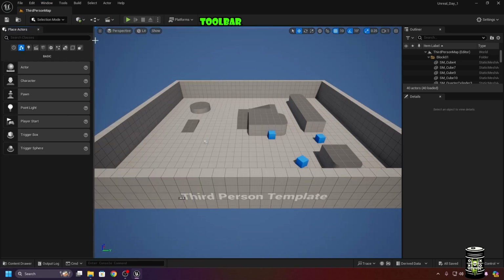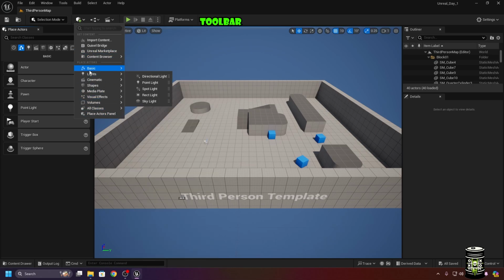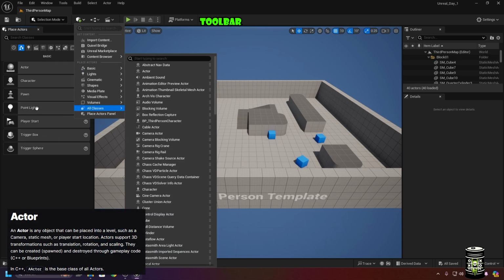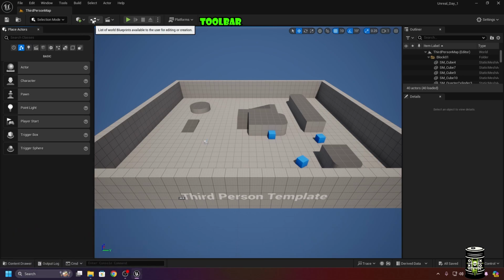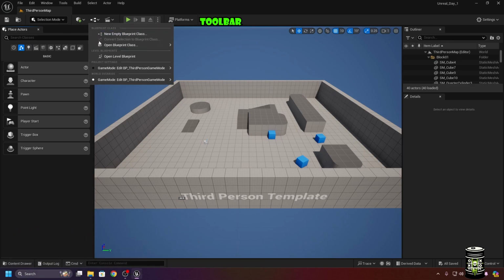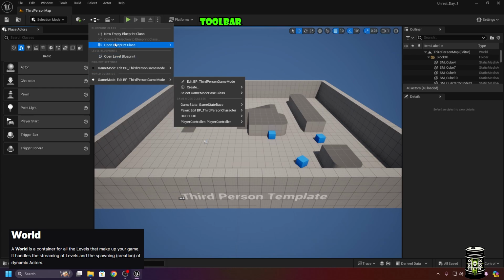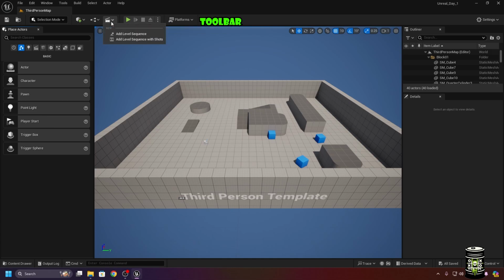The Place Actor shortcut is important enough to me that I prefer to have the panel docked for even easier use. Find this in the window portion of the menu bar. Actors are the things that you put in your level. This includes things that you can see, as well as invisible things like sounds, trigger areas, cameras, player start points, etc. The level properties and world blueprints control how the level acts. We will jump into that shortly. Sequences are typically used to create cutscenes. This might be beyond the scope of the beginner video, and will most likely be in a later video.